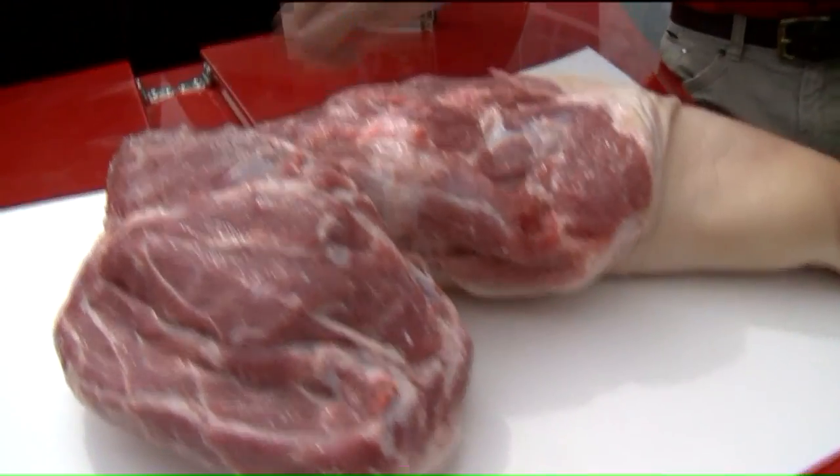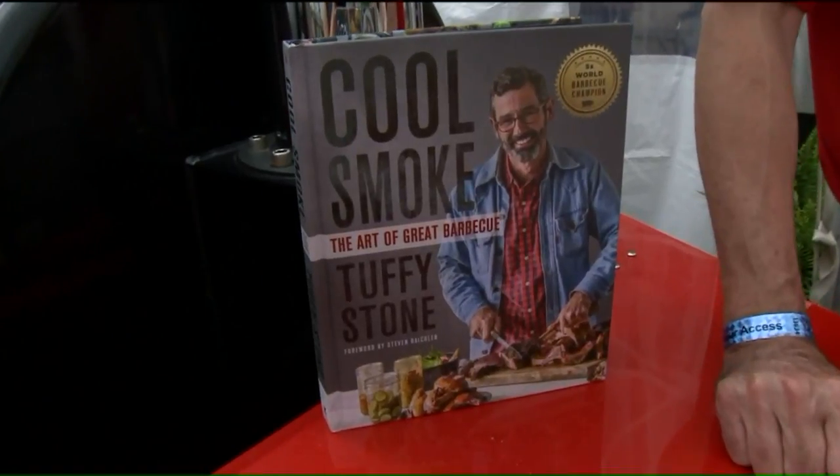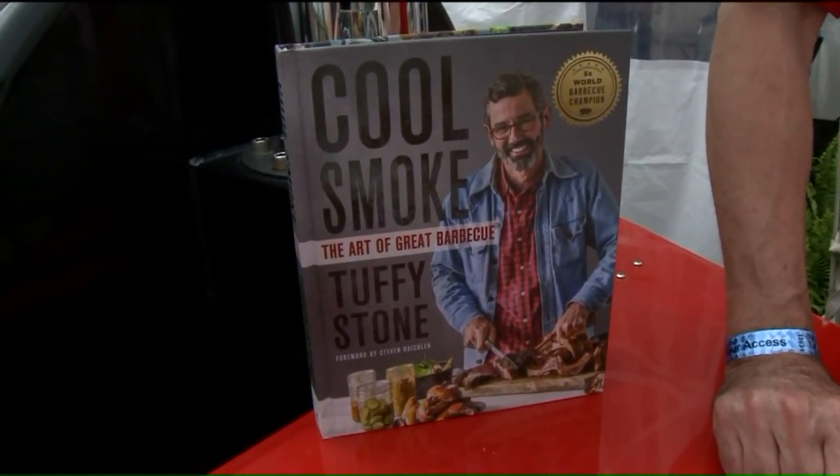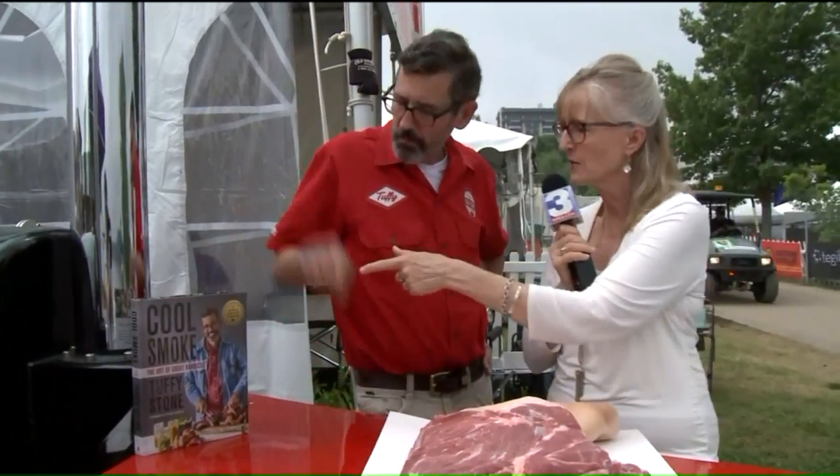You've just come out with your first cookbook — it has been waited for. People have been going, 'When are you going to do this?' So if you want a lot of fat for a successful barbecue, what about fish? Because I know you have some recipes for fish in there. What's the hardest thing to barbecue? Well, probably the hardest thing to cook and barbecue is right up the river here — and that's a whole hog. Because with a whole hog, you've got the shoulders, the hams, the ribs, and the loin. For those pitmasters to cook all those pieces and parts to the proper doneness is really a challenge.